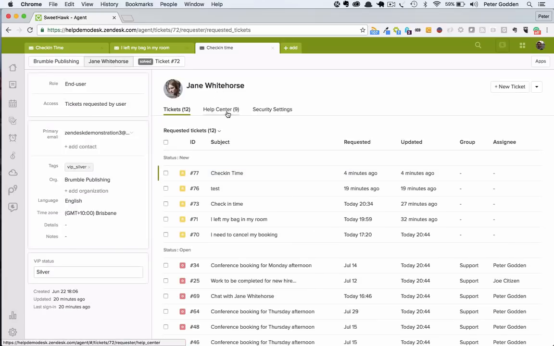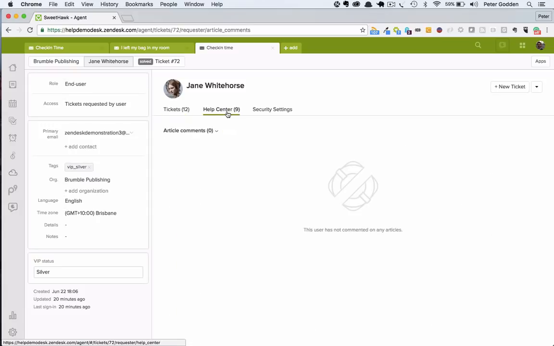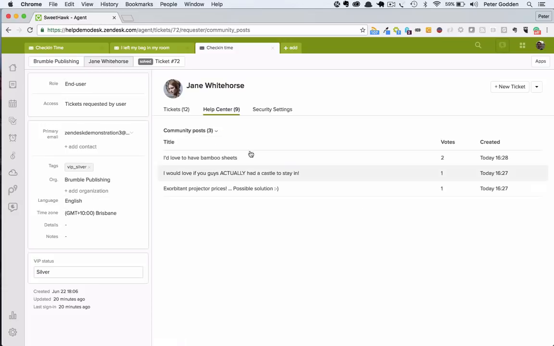On top of that, you'll be able to see what's happening and what actions they've been taking on your help center. So we can see that they've been posting in the communities. They've voted on a few items here. If I click on community posts, then I get access to be able to go and check those out as well. On the left hand side of the user settings, I can see more information about this user.